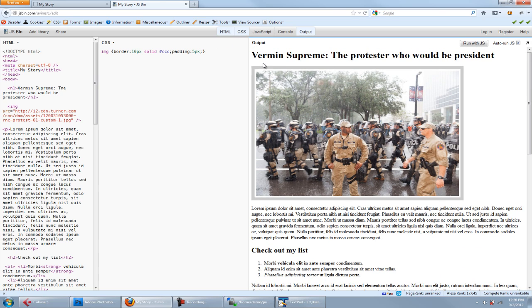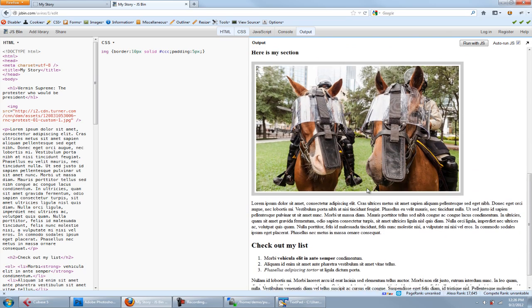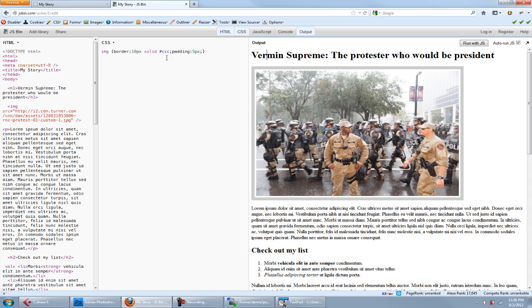But one last thing real quick, which I just noticed. You see how I added that image border to this? And I did it to the image tag. It's cool because it doesn't do it just for this one. It does it for all image tags on the document, which is really cool. All of them. Everything. But we'll get into that next time. That's kind of the basics of that, and we'll pick it up from there.